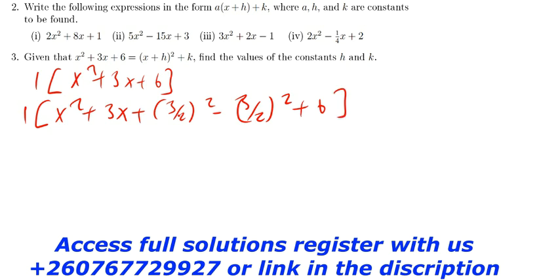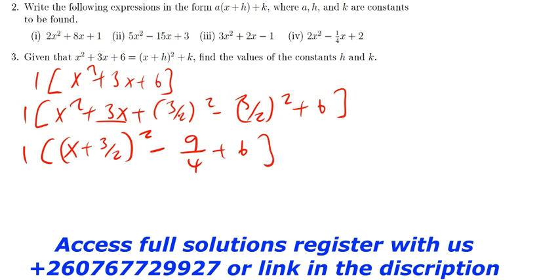Like that. What will be the next step now? So the next step now will be ignoring this part having x. I'll have this. So I square it, minus 3 times 3, 9, 2 squared 4 plus 6. Like that. But of course we know that 1 is not going to affect anything, the 1 which is here.